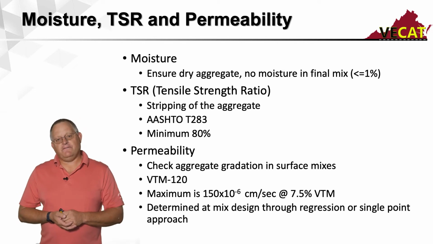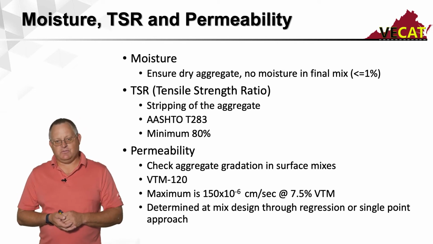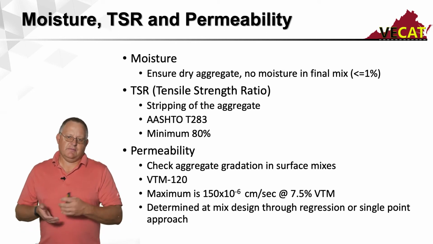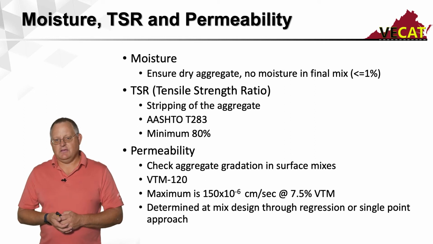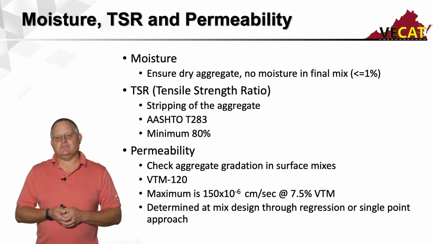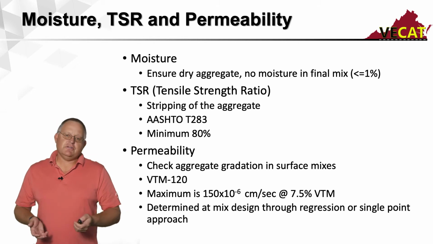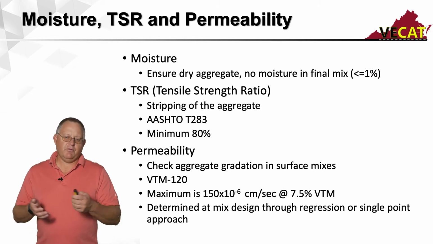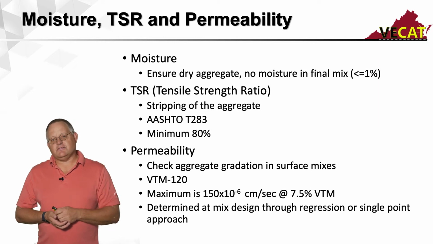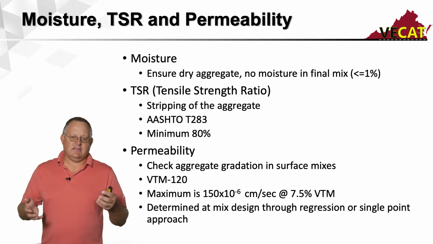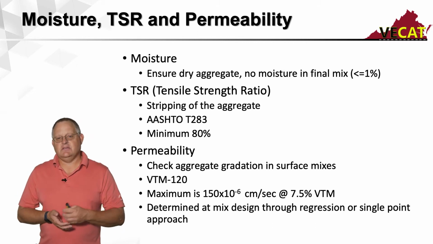Keep in mind, all VDOT mixes have to have an anti-strip agent, whether it's with hydrated lime or a chemical anti-strip. The materials have to be on VDOT's approved list. But what you're doing with TSR is just to ensure that the mix design that the designer put together does meet that minimum requirement, and there's a whole test process. And we're also checking permeability. Again, we want to make sure in those surface mixes, if water is introduced on the surface, that it's not flowing through. So we're really checking the number of air voids and the size of the voids to make sure that the water doesn't pass through.